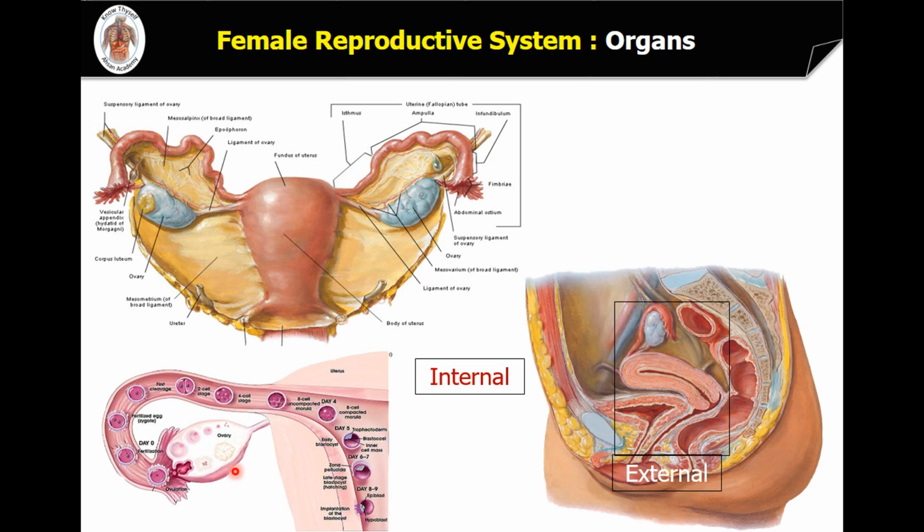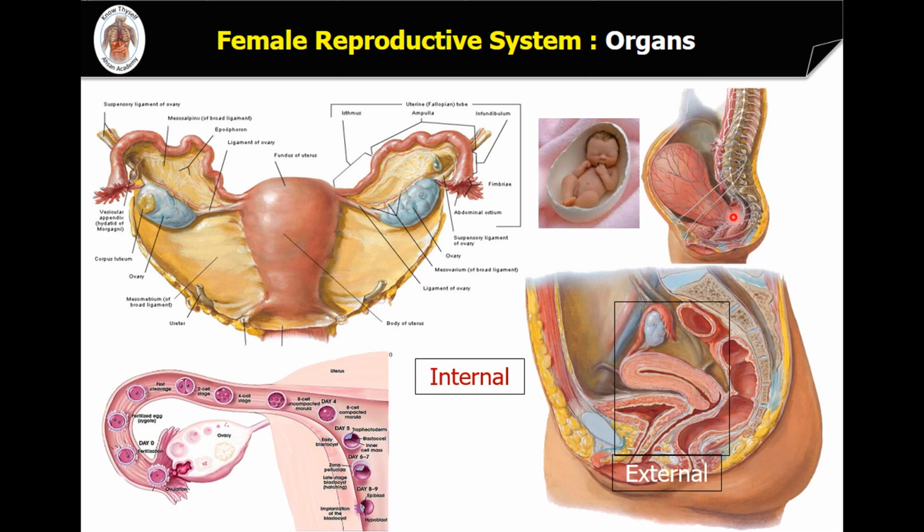You can see this is the ovary that produces oocytes, and the oocytes get inside the uterine tube to be fertilized, and these fertilized zygotes gradually proliferate and differentiate and enter into the wall of the uterus. Within that it grows up and finally forms a mature baby.